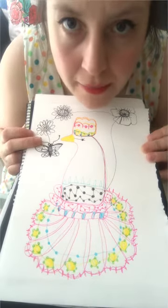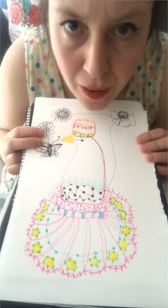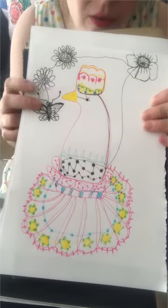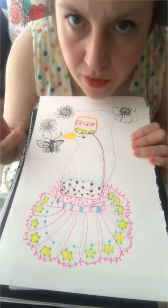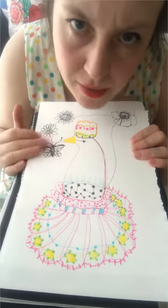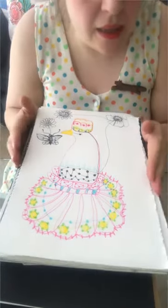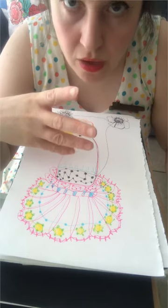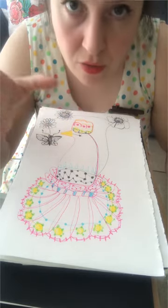Hello everyone, welcome! My name is Veronica and I'm an artist and illustrator. I'm really pleased to have been asked by Poplar Union to come and do your weekly art session today. I'm going to show you how to do something called a continuous line drawing — it's basically a drawing of a place or an object or a series of objects which all connect with one line, so everything is interjoined together. The only rule is we can't take the pen off the page or start in a new place.